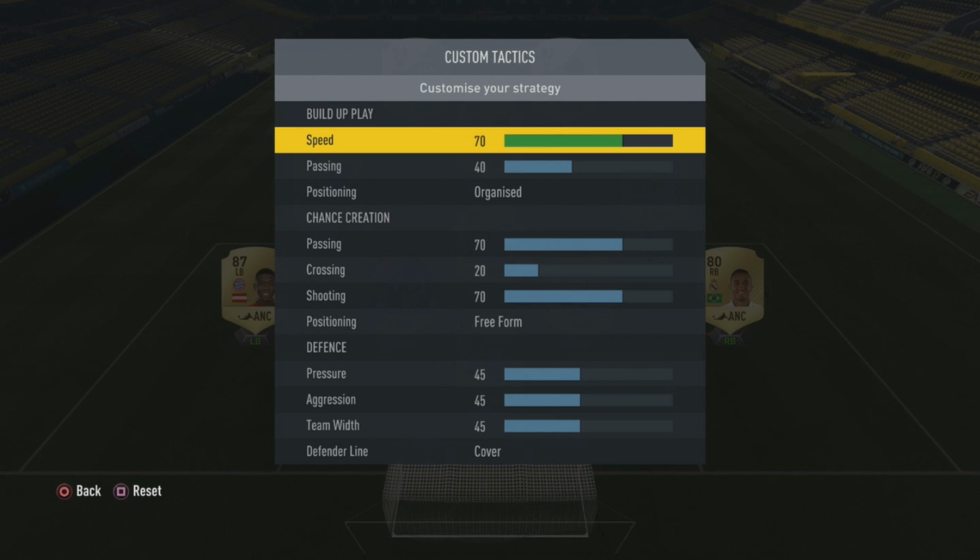So we've got the defender line on cover. That's the same as last year. We do not want that offside trap. We don't want your back four pushing up needlessly. So that's pretty much it for the defense section. That's pretty much it for custom tactics as a whole.